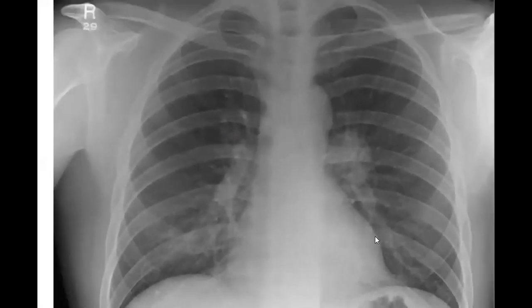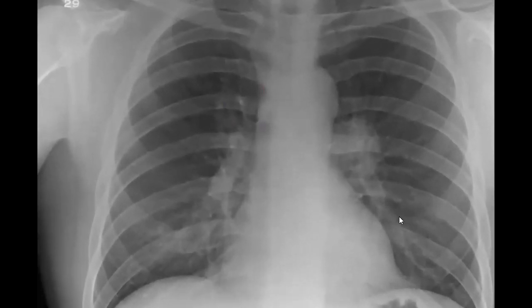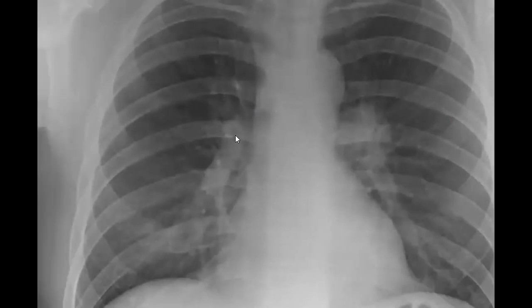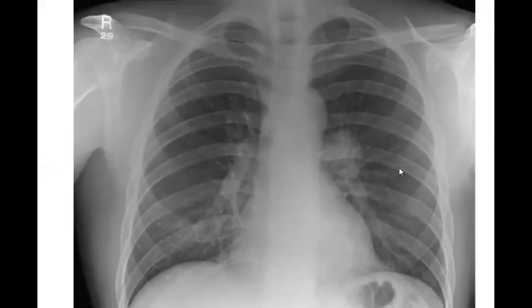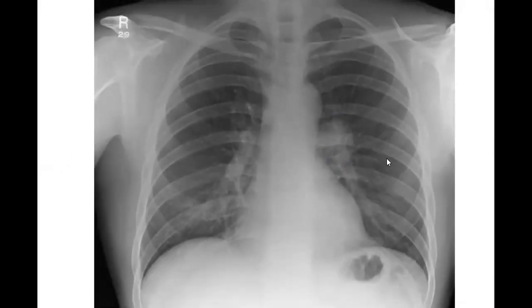When you go to the chest, you will find in your checklist something called the hilum. This one is normal, the right pulmonary descending artery, and this is the abnormal one, because this angle should be preserved. When you find it obliterated as here, you can see the contour is rounded here. So you are talking about a left hilar mass.